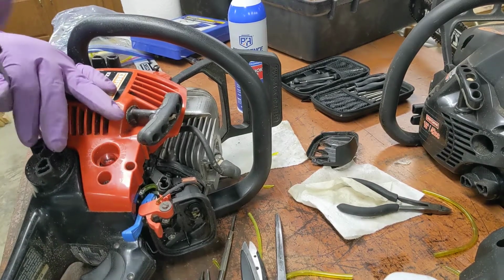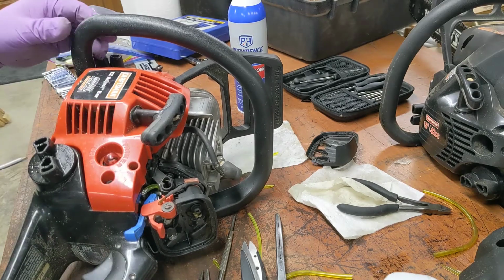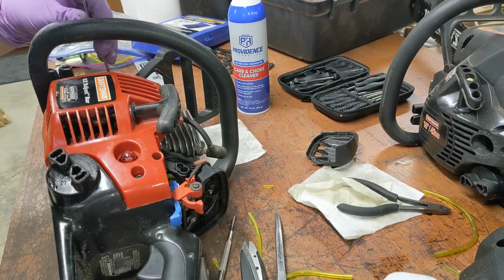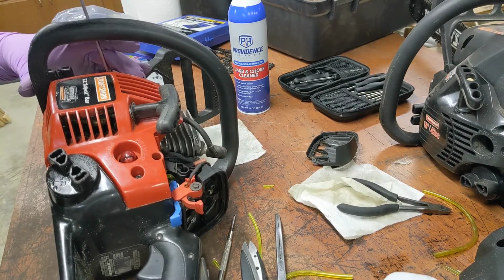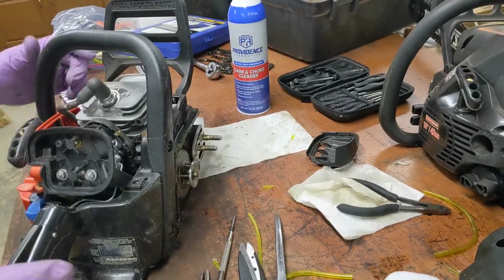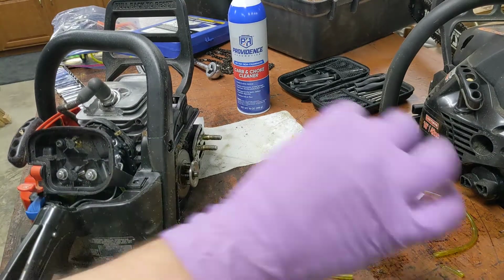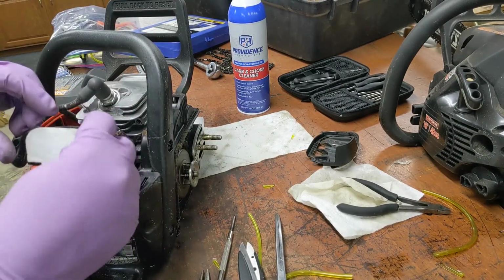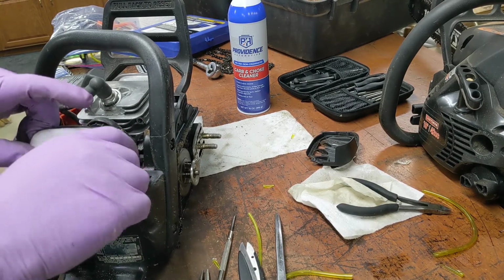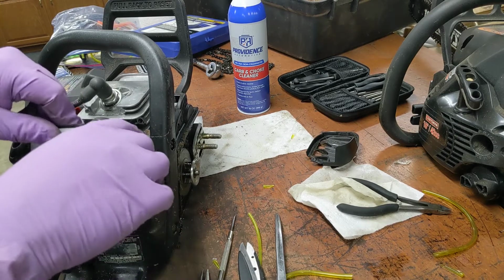Clean up this filth. It's like the little duck bills, not 100%, but it's pretty much doing its job. Okay. This looked suspect as well. It wasn't really in there. Maybe it's because they just didn't have the cover on tight.